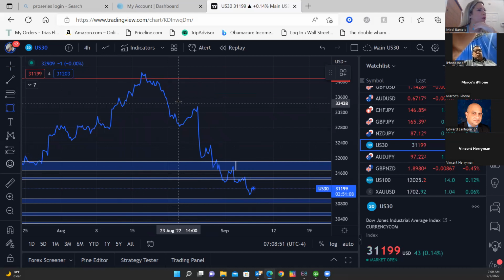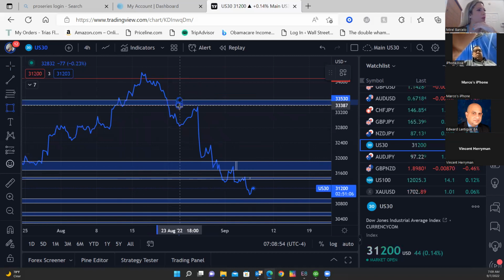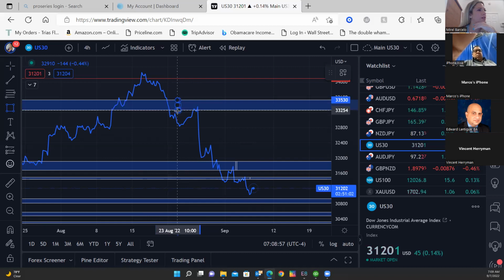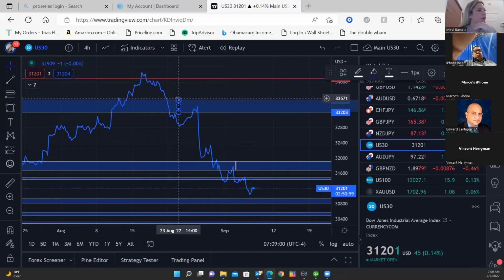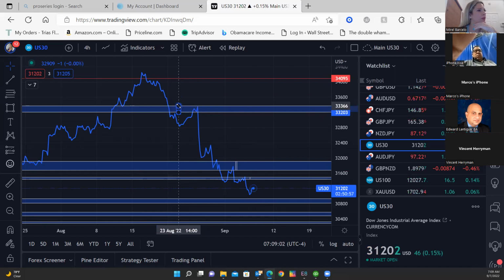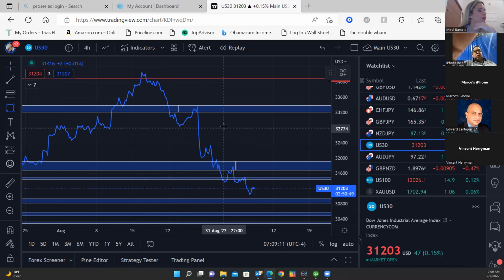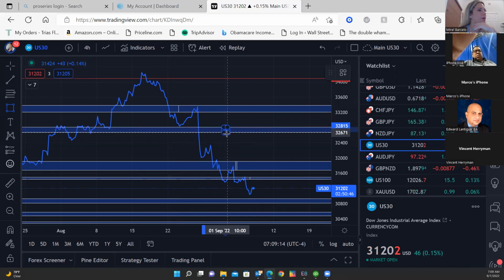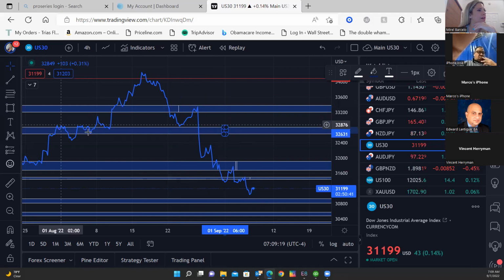So I'm just basically going to draw a little box that goes like this. That kind of touches both points as much as possible. So that's an area that probably the market will go back to. Another one, we have another one right here. It's not going to be perfect, you guys, but more or less you can see it. It was an area of resistance here, and then it became an area of support where the market just kind of shot up and it kind of touched back up again. So this is something that I'm going to be interested in.